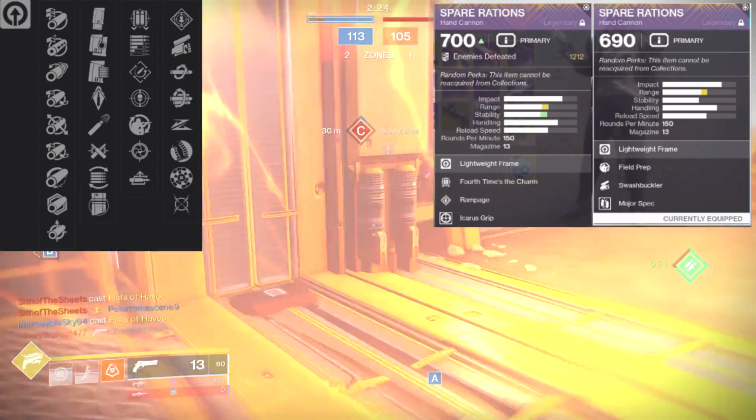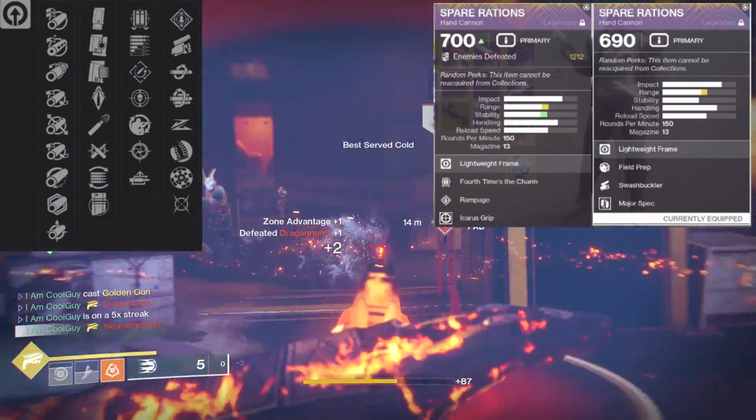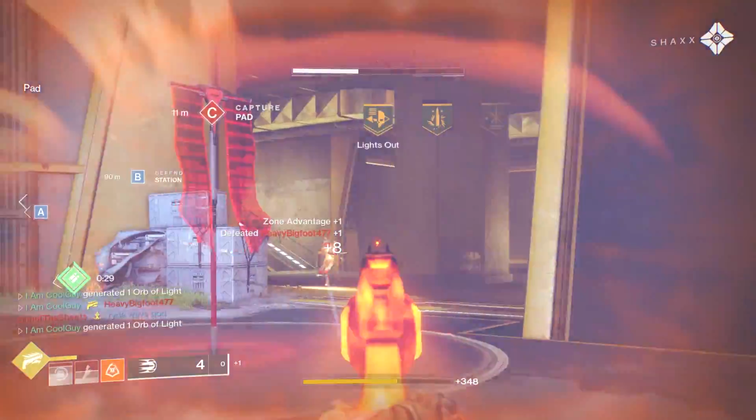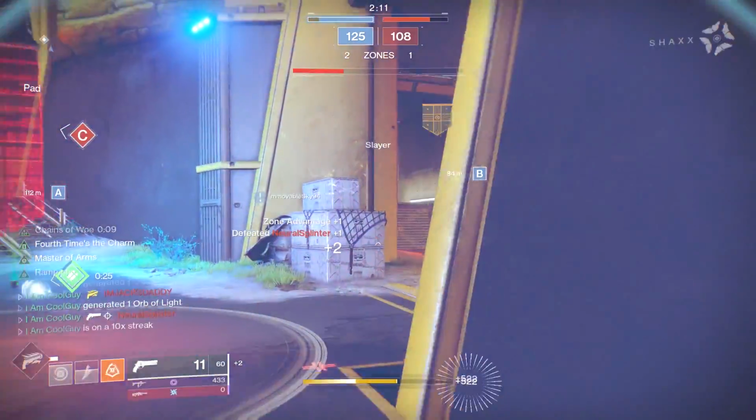This is the recipe you want to follow as with most hand cannons, but the Spare Rations has that 100 recoil direction stat, which makes it very vertical, very predictable recoil. 92 aim assist and a high base stability that's added to, and this is what makes it feel good in your hands. This is what makes it feel close to a Destiny 1 hand cannon.